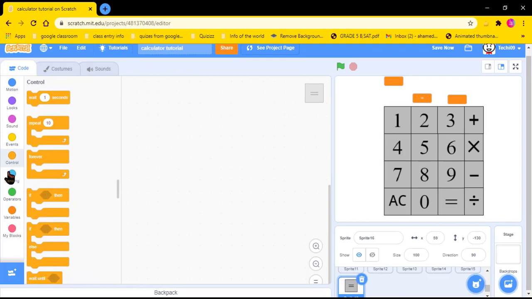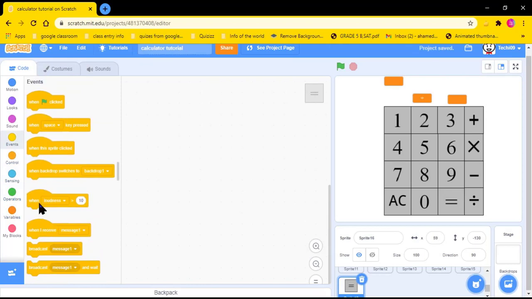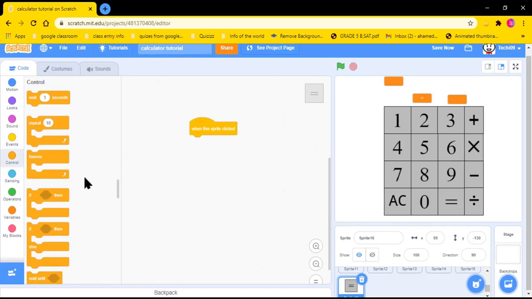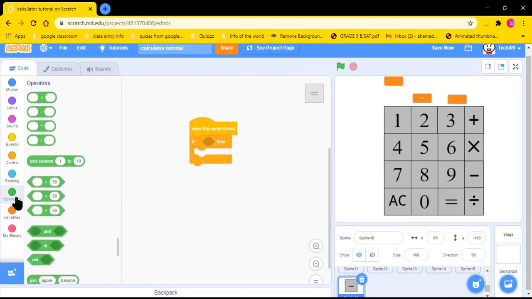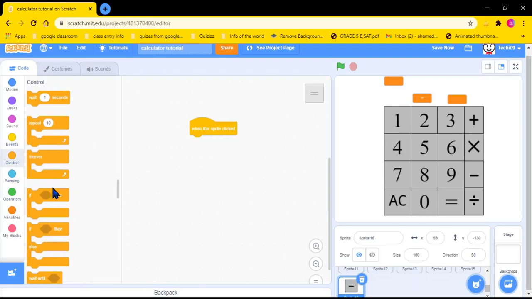So I need to go to events. When the sprite clicked, oh yeah, this is the way to do it. Oh yeah, one minute, we needed that if else actually.